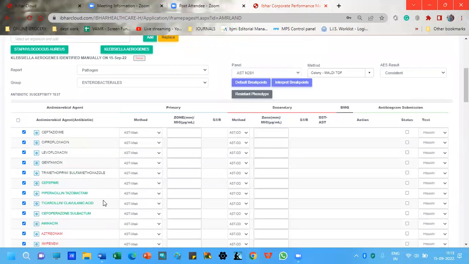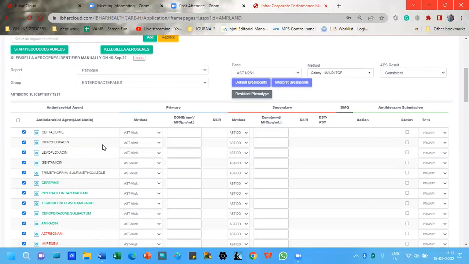This is very crucial, because even if all the panels look almost similar, they are not exactly similar. So depending on the panel you're using, it is always wise to check the displayed panel. If it's not the correct panel you have used, change the panel and click on the default breakpoint, so that the list of antibiotics appearing here is defaulted based on the panel you are going to use.